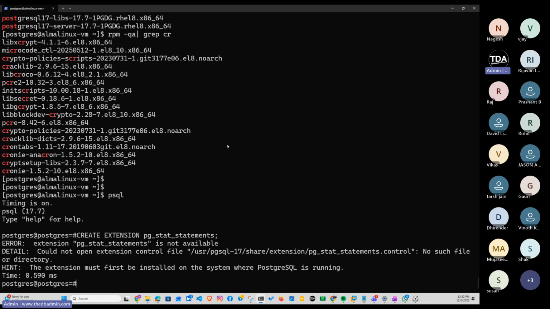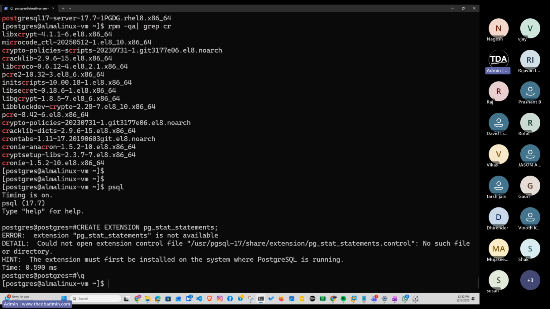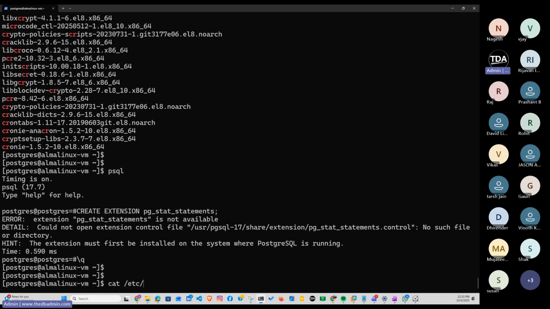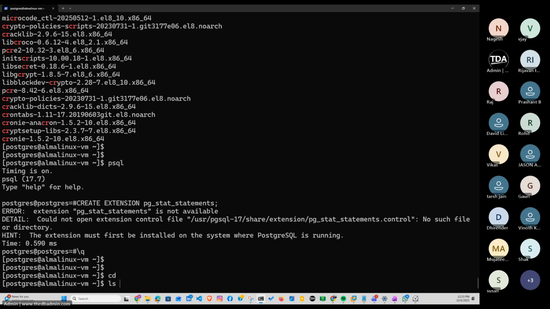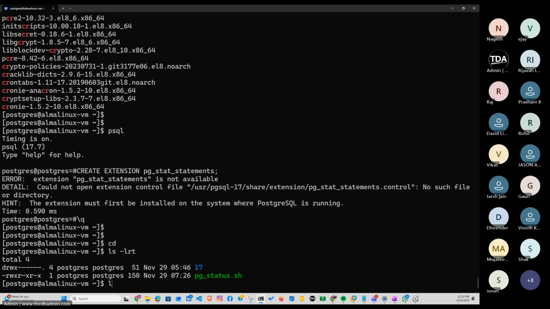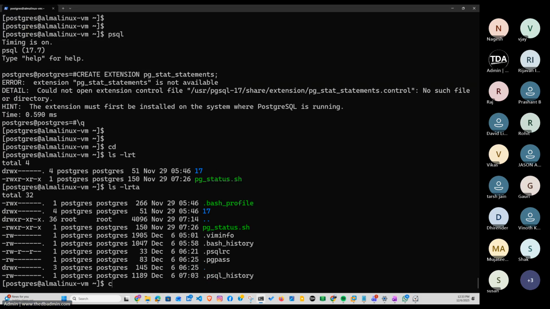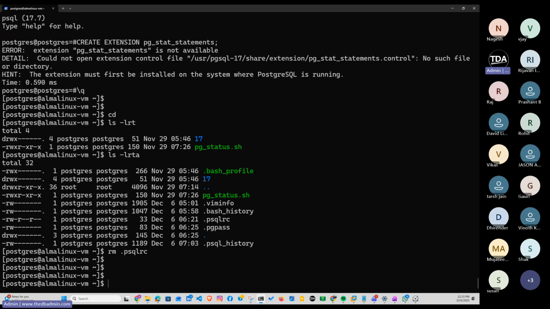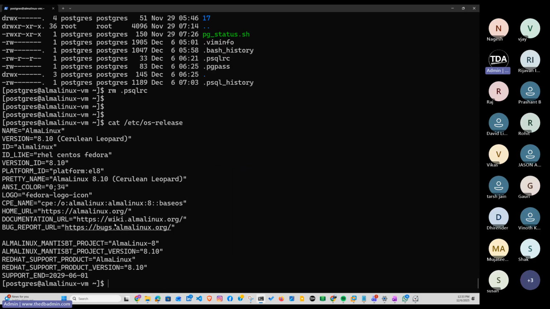So let's suppose currently this package is not available in my Postgres installation. So what I have to do, based on my operating system, let's suppose currently I am using, let me remove my RC file first of all. Okay, so let's suppose I have installed Alma Linux.